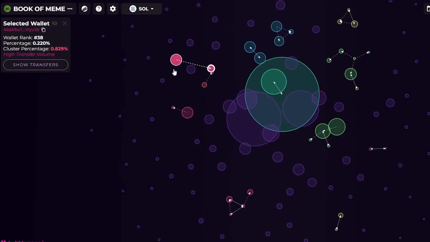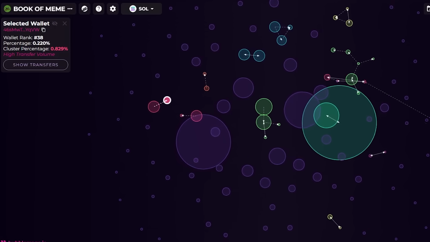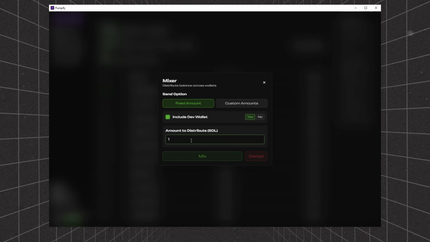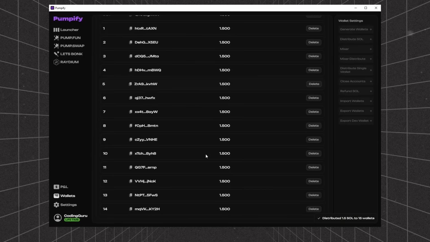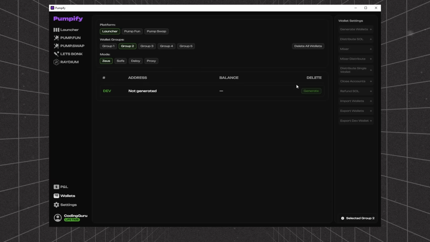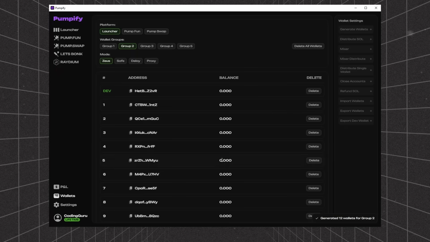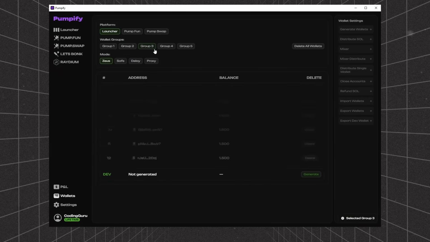Fortunately, Pump.fun has a built-in mixer, which is a must-have if you transfer money to wallets before launching. Next, distribute the budget among your wallets. Next, immediately create a second group of wallets. For convenience, immediately transfer money there. If you don't have enough budget, you can simply redistribute it between your dumps, but don't forget to use the mixer. Just click Refund Sol and send it to new wallets through the mixer, and in the same way, we will create a third group of wallets.